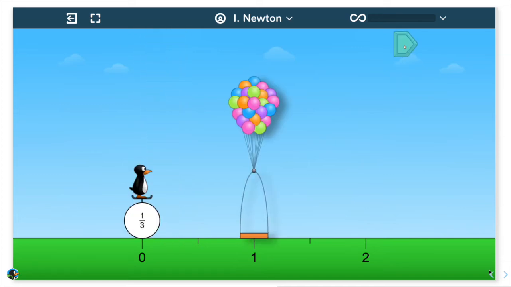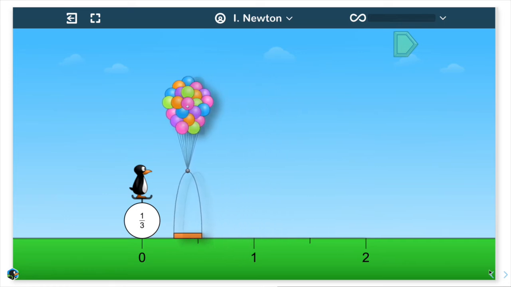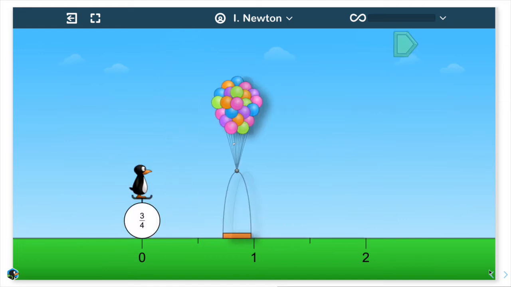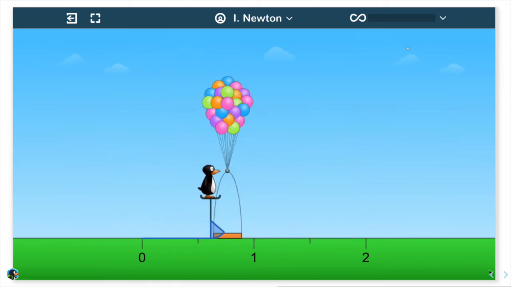And next we have a big change. Notice that the fraction is now given symbolically. We can no longer purely use visual reasoning to solve the problem. We're going to see shortly a game where we carefully build the connection between visual and symbolic fractions, but in this game, the student has to understand how these symbols translate. In this case, we're going to graph 1/3, now 3/4, and next we switch it up again.